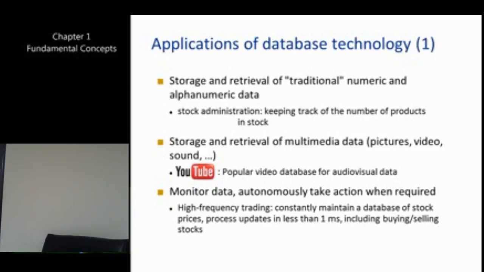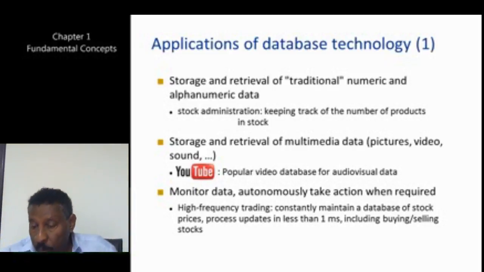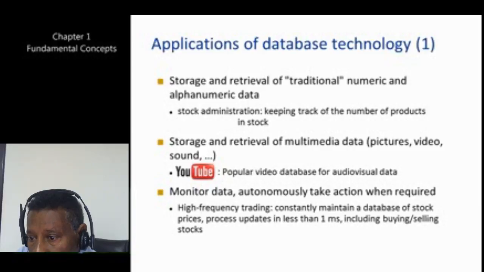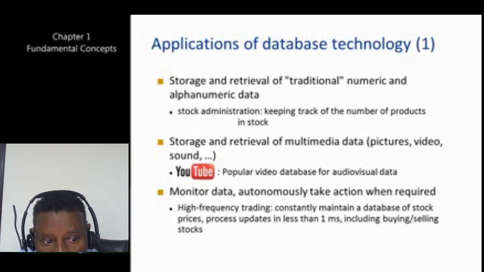But it could also be multimedia data. Imagine that the customer makes a call to your firm and has an inquiry about specific types of products or services, or maybe even files a complaint. Then what happens is that you want to store the audio of the call and connect it to the customer. Maybe you have some videos of your customers that you want to also digitally store. Maybe you have some images of your customers. Maybe you have some fingerprints of your customers. So it need not only be traditional numeric and alphanumeric data, but it could also be any type of multimedia data.